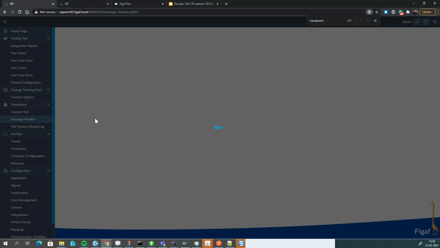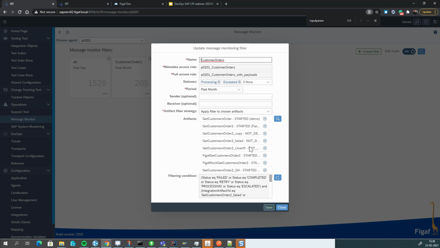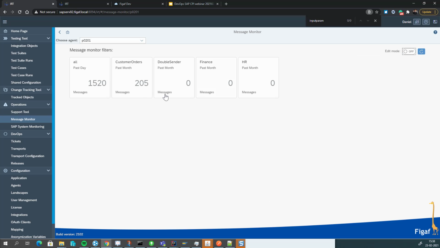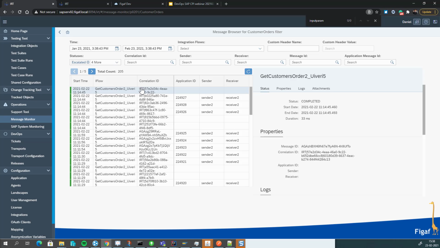Message monitor. I think that's also a pretty nice feature. One of the things we have here, I need to speed up, is an iflow list where you can specify which iflows we want to see as a part of this. That enables you to say, okay, for this CPI tenant, we have these messages, and we want to see them in certain ways.